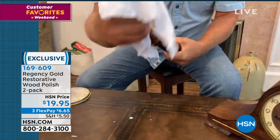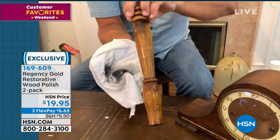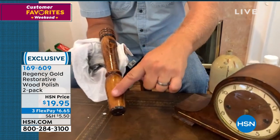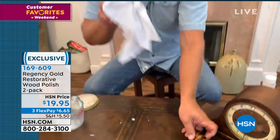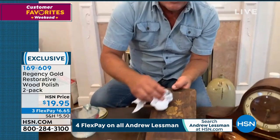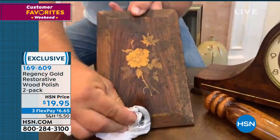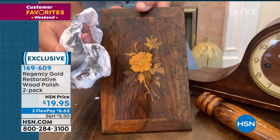But look at this. What it does is it cleans, polishes, and feeds that wood. It's good for your wood furniture. Look at the shine, and look how it brings back the natural beauty and the natural glow of that wood. You can use Regency Gold on any type of wood furniture. It could be oak, mahogany, teak, cherry, pine, maple. It doesn't matter what type of wood. It cleans, polishes, and feeds the wood. It's actually that good for your wood furniture. It's almost like a conditioner, Guy.